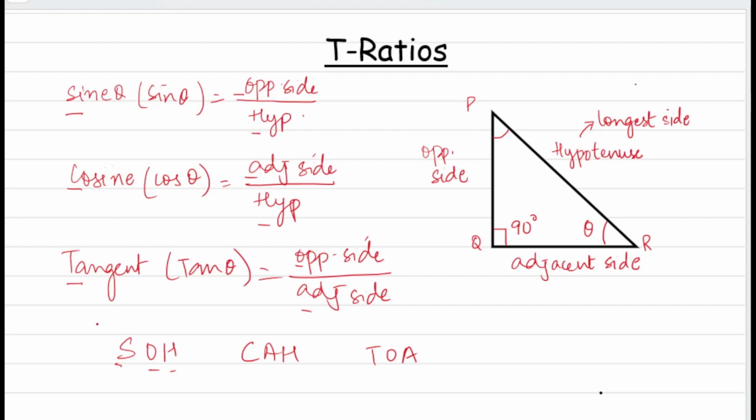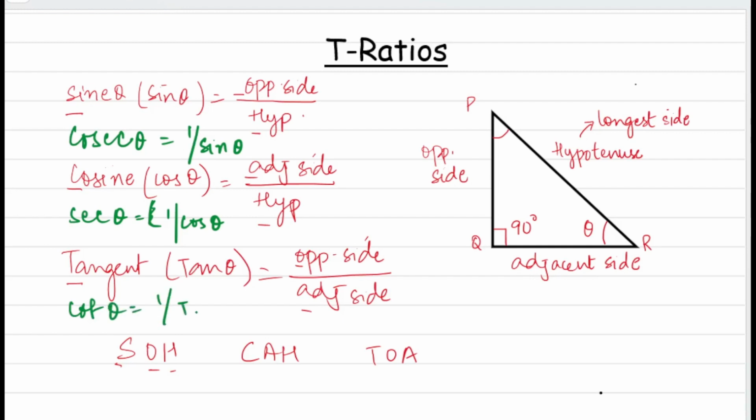My other three ratios were cosec theta, which was the reciprocal of sine theta. And then we have sec theta, or the secant theta, which is the reciprocal of cos theta. And my sixth ratio is cotangent of theta, or cot theta, which is the reciprocal of tan theta. Okay, sine, cos, tan are the three primary main trigonometric ratios. We need to learn these. The rest three will automatically follow.